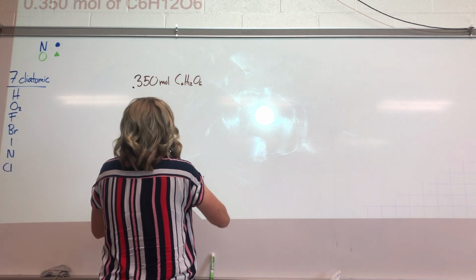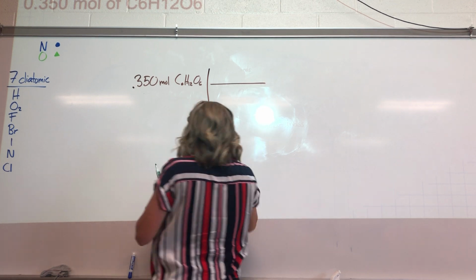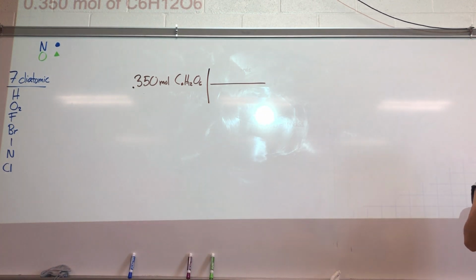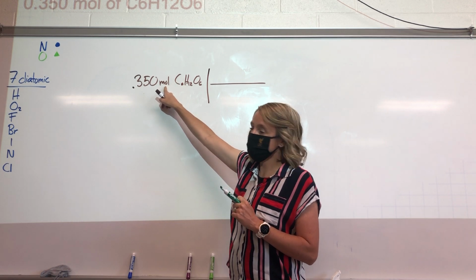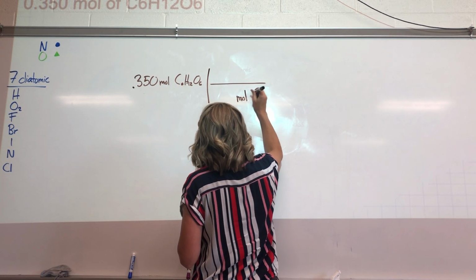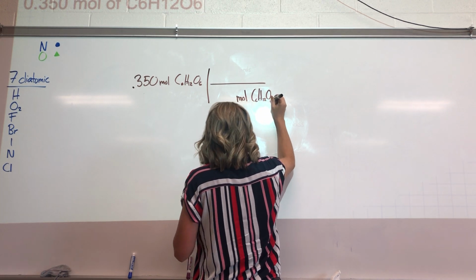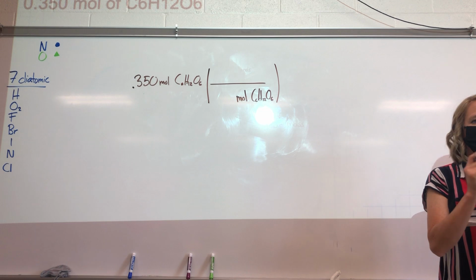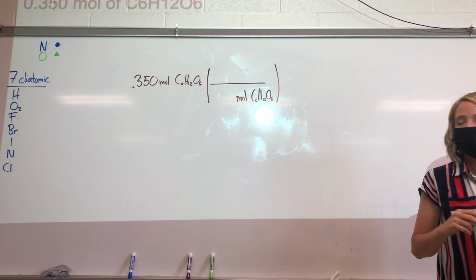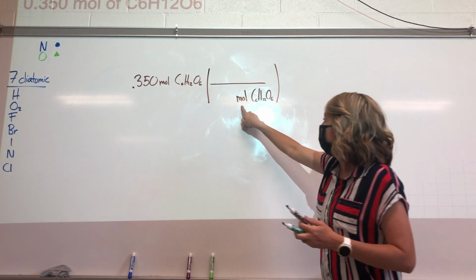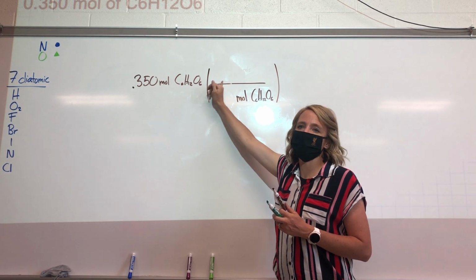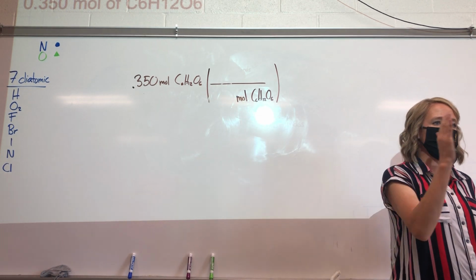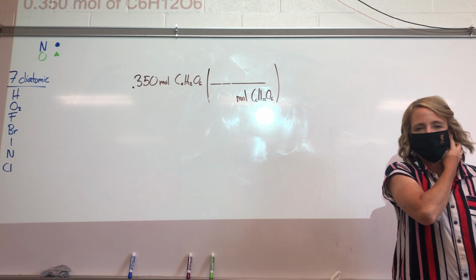So I'm going to set up my first fraction here. The way I think about conversions is by tracking the units. I create it like a pathway. Okay? I'm in the unit of mole, and I don't want to be in the unit of mole anymore. So I'm going to put mole on the bottom. I'm going to be very strategic here with how I use my different colors, by the way. Okay? So notice that mole is here, and mole is there. Notice also, I don't have a number yet. I let the units guide my process, and then I go back and worry about the numbers.